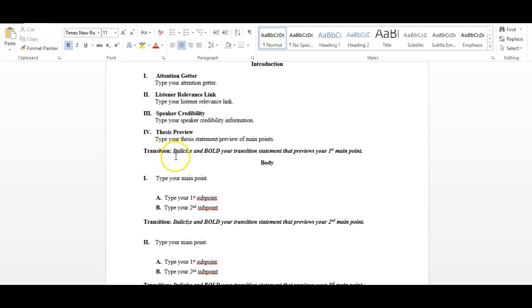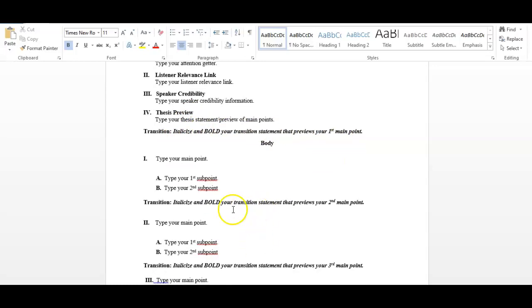Your transition sentence will sound something like this. Before you can understand the effects of type 2 diabetes, it's important that you understand the cause. And so maybe your first point is the cause or something to that effect. So transition sentences should be italicized and in bold. You're going to type your main point here. These two sentences should not be the same. This sentence, your main point, should be really specific in nature, have really specific information in it. Complete sentences, don't forget that.